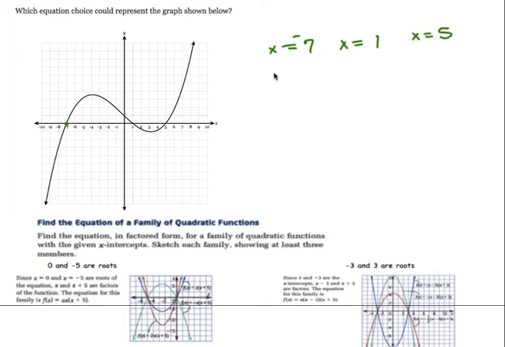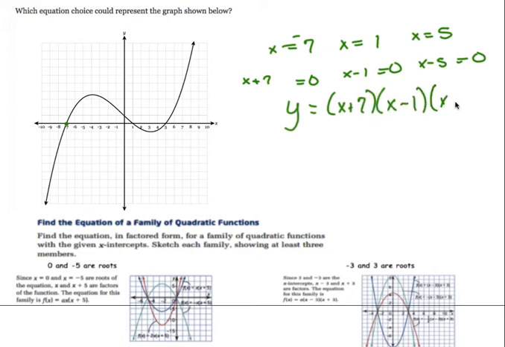If we want to write this and let this side equal 0, as a factor it's going to be x plus 7. This one, if we want it to be 0, it's x minus 1. And if we want this one to be 0, it's x minus 5. So the equation is x plus 7 times x minus 1 times x minus 5.